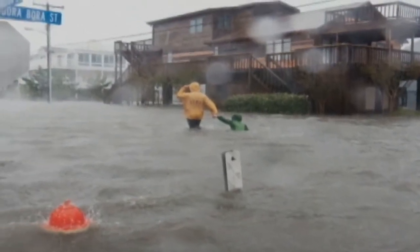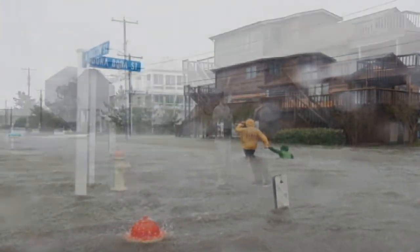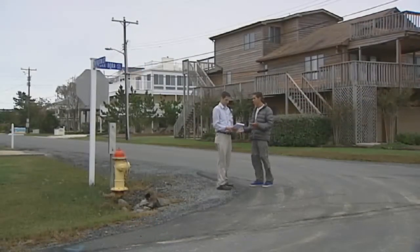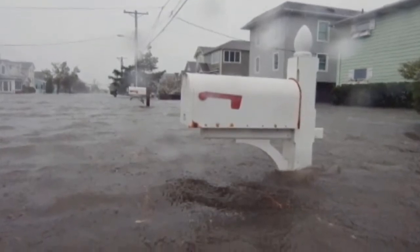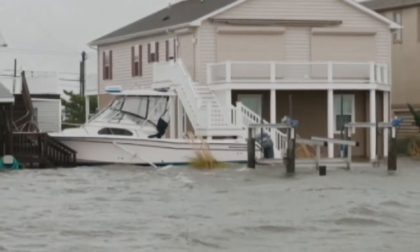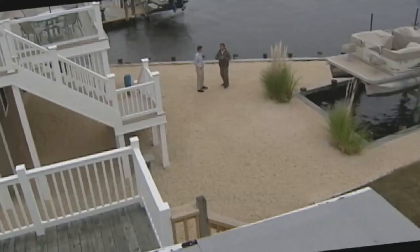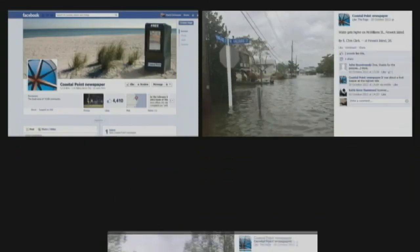Once the sun was up, Clark waded through the floodwaters to take this picture of a father and son headed to higher ground. It is heart-wrenching. The nice thing about it is you've got some cool colors from the top of the fire hydrant that leads you right into the father and the son. It almost shows a little bit of a struggle with elements and gives a good perspective. A lot of people right around here have ordered photos online from the paper, because it's something that they don't see. And probably one of the greatest things was what happened with our viewership on Facebook — we went from like 3,000 followers to like 30 or 40,000 followers just like that.